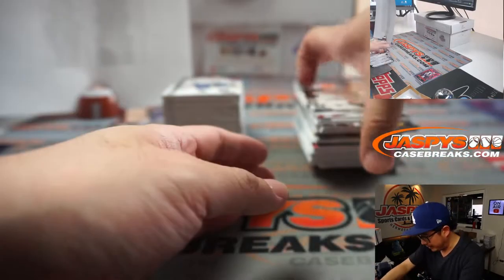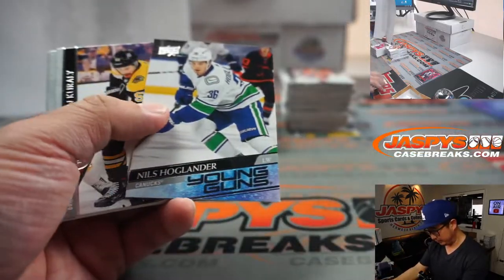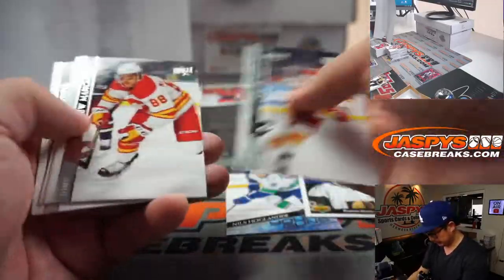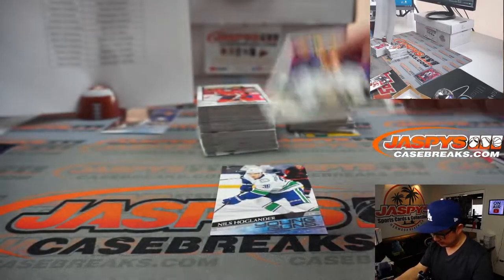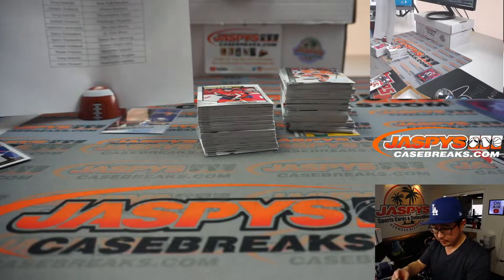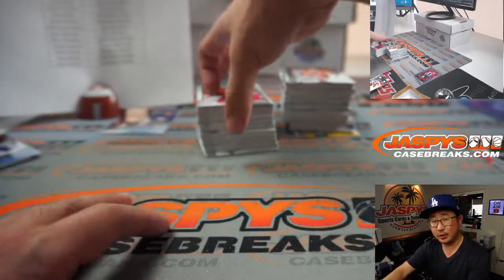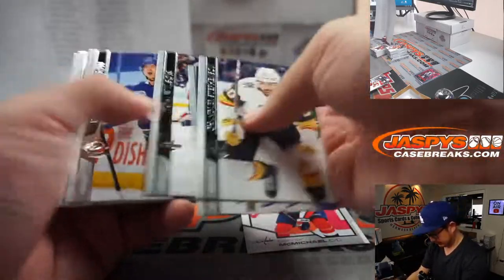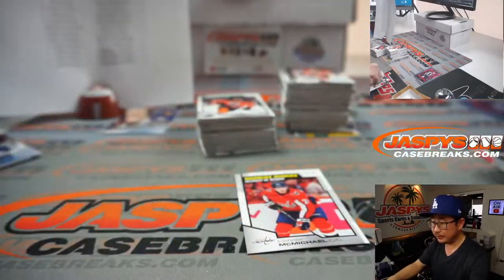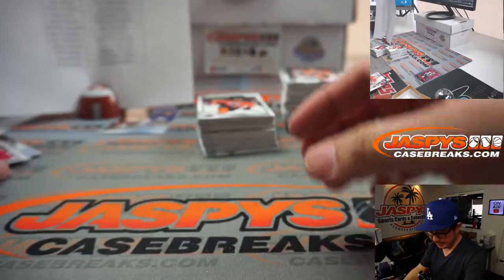Although on this floor level, I have no idea what's on the floor level. Sometimes we have some other stuff. I don't think I've seen Chronicles baseball on the floor though. There's Nicholas Hoglander, Young Guns. There's Peyton Krebs for Vegas. That's going to be for Greg. Here's Niles right there for Vancouver. That's going to go to Wade. Connor McMichael always makes me think of Connor McDavid, but not different. Connor McMichael goes to John and the Capitals.